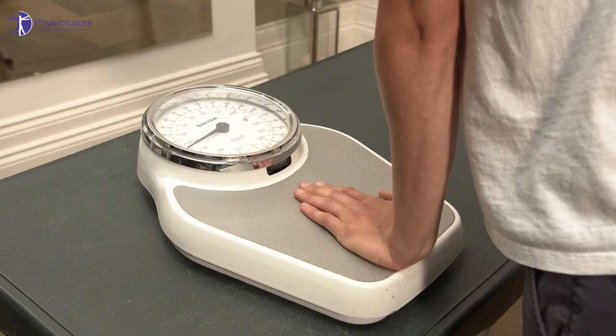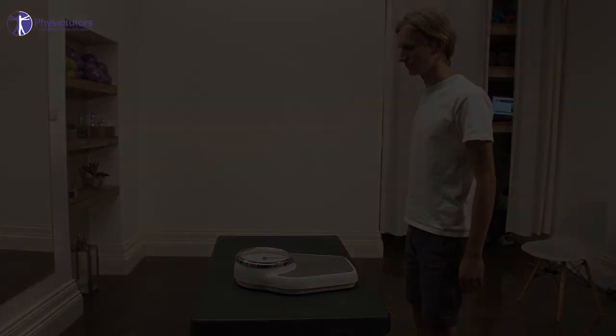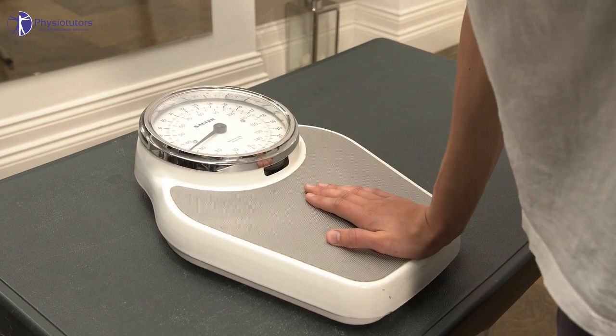Another marker that is really easy to do is the weighing scale test. There is an article that looked at its clinical utility, and it's a really simple test — all you need is a simple weighing scale. The scale is held at waist height on a table and you push your weight through it. It's a really nice way to track a patient's progress — for people recovering following immobilization or a fracture who want to get back to active things like press-ups or burpees. If they can only push on 10 kilograms without pain, you know they shouldn't be attempting press-ups yet.